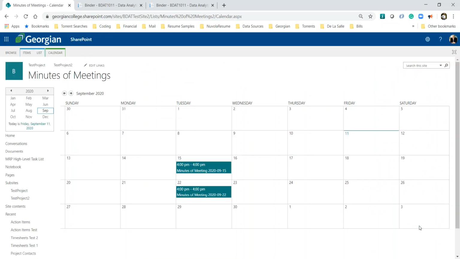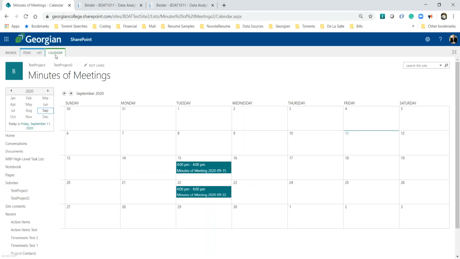All right. Now we are back in the classic view, which is great. So now it shows us the meeting times that we have set up. And it just says here 4 o'clock to 4 o'clock. As I mentioned, you can make changes to this to add in a meeting duration, for example, and do something of a calculation that says when the meeting ends. That would be easy to do.